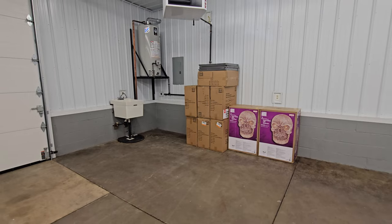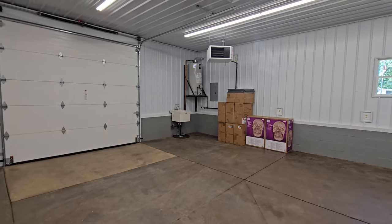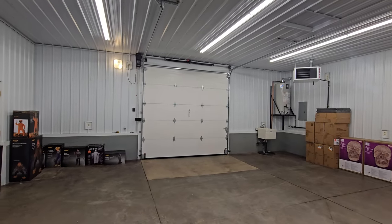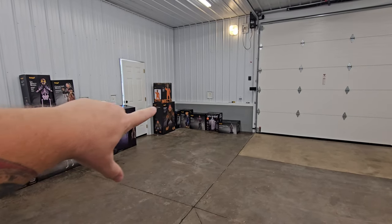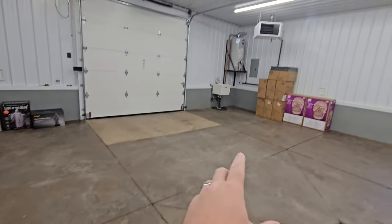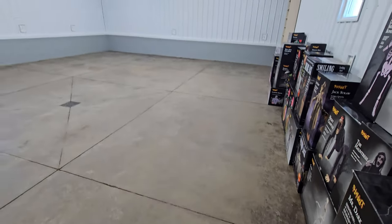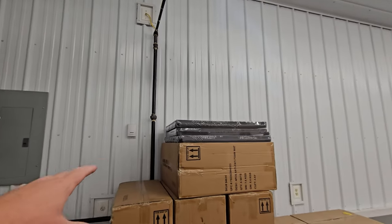I build some props as well, so in this area back here I'm going to be putting in a big table and some shelves with everything I need to build props. We have water over there, temperature control, and a giant bay door I can open up — I can pull the Hummer right in if I need to. I'm going to set up a little office area and get a fridge so I always have cold drinks. This whole front section will be the workshop area, and from about this line all the way back will be Halloween paradise.